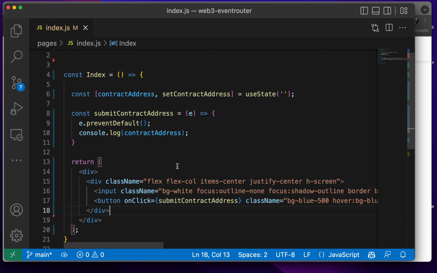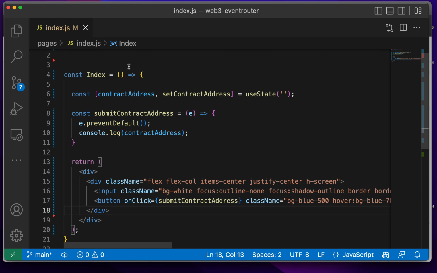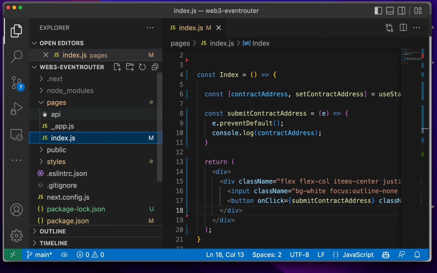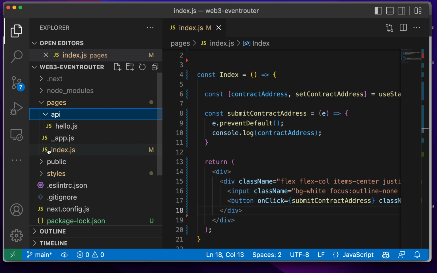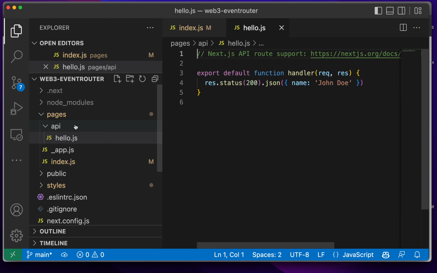And one of the interesting things about Next.js is the fact that we do have a really simple system for us to create API endpoints within our own application. So you can see here in the API directory, I have this hello.js that gets auto-generated from the scaffolding of creating the app. And what we could do here is basically just create an endpoint we can hit from the front end. Awesome. So let's see what this would look like.